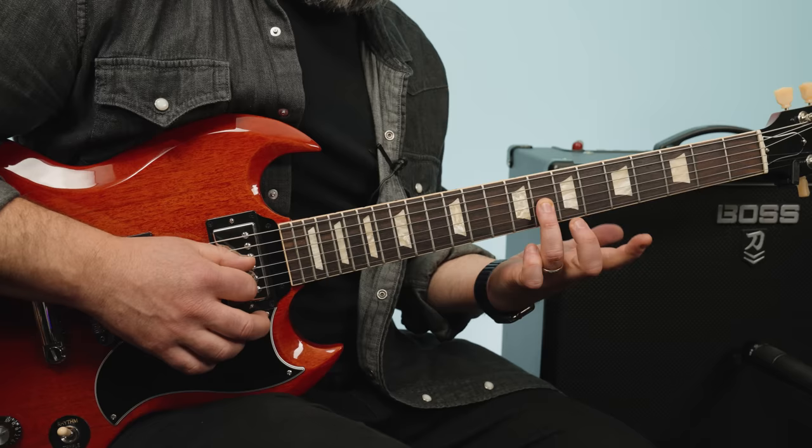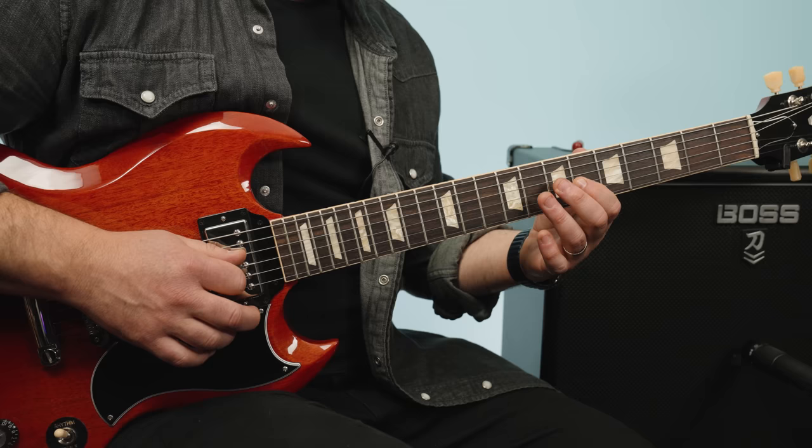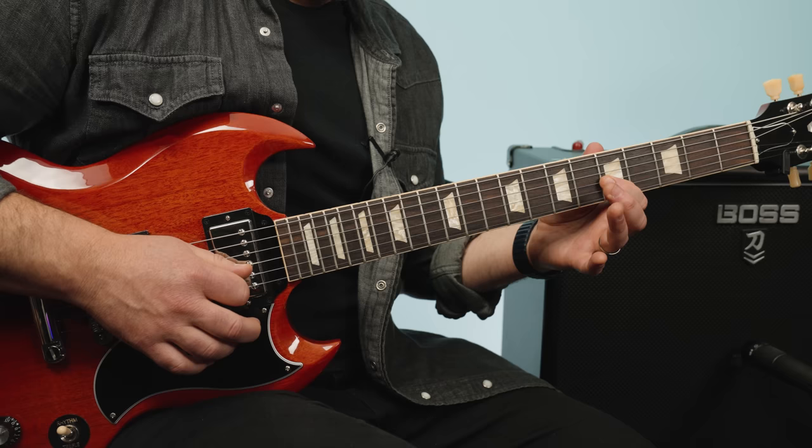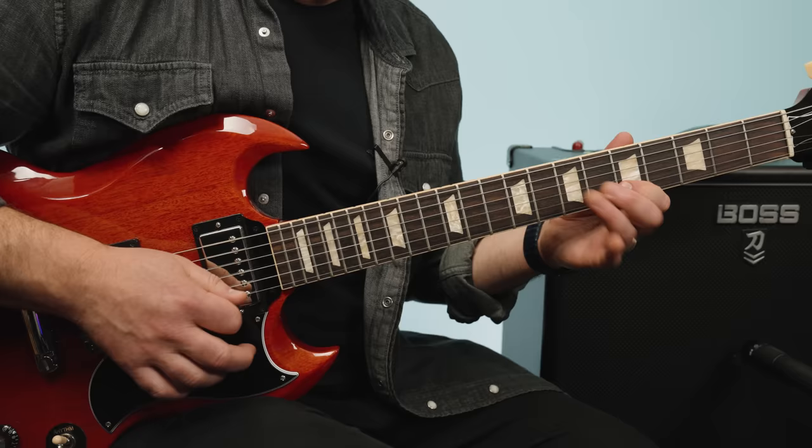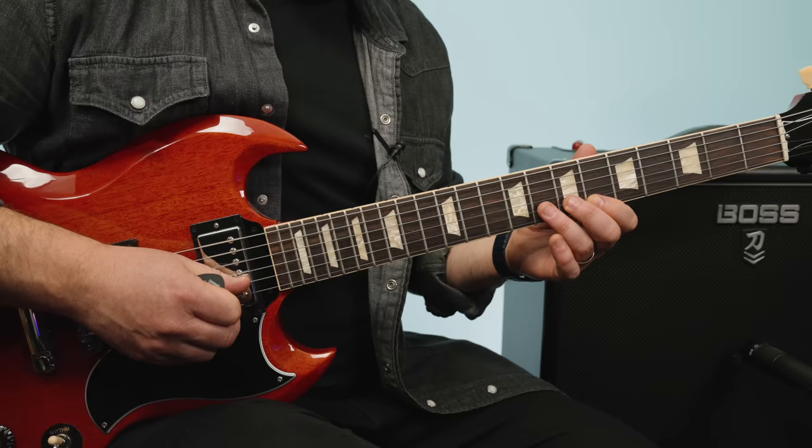Then it descends from 8 on the G. So that's 8, 6, 5, 5 to 7, a little box at the end. So that's 5, 5, 7, 5 on the B. And then which would be 8, 6 on the B.